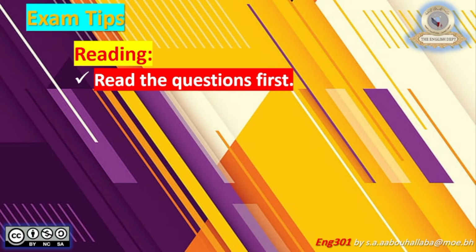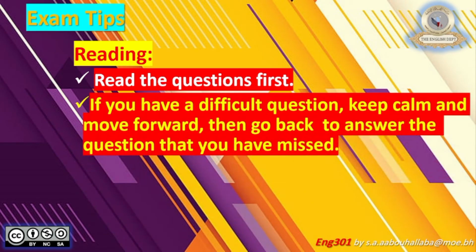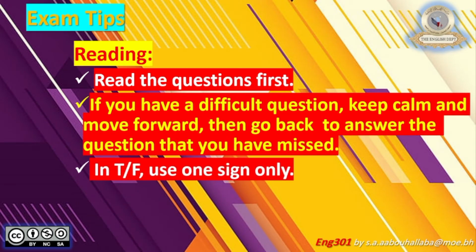Go to the questions first, read them, and then go back to the text to find an answer for each question. If you find the answer for question 1, it's okay. Move to question 2 and so on. And if you have a question that is difficult, keep calm, don't worry, don't feel stressed, and move forward. Then go back to that hard or difficult question.